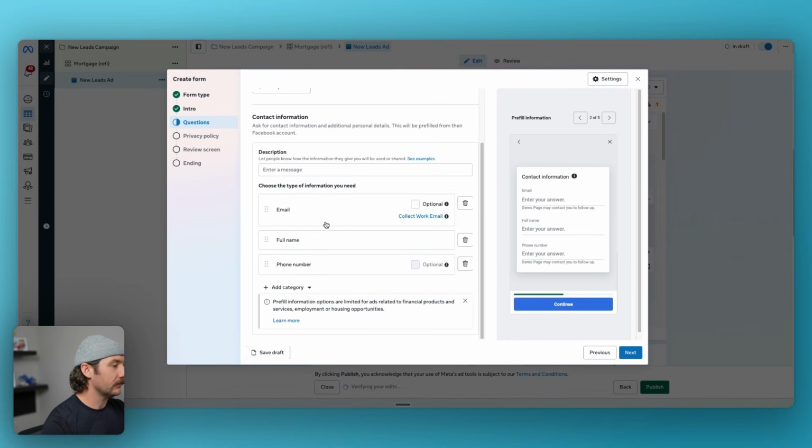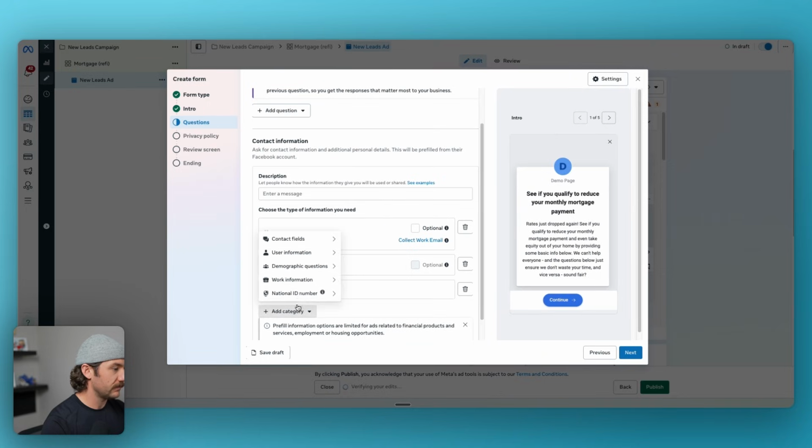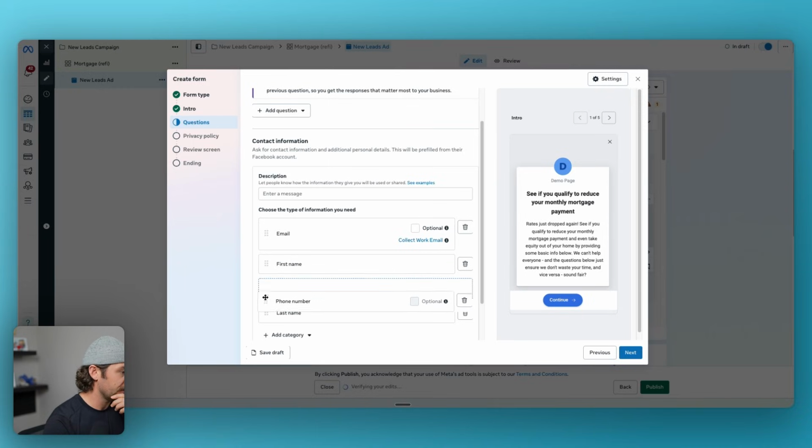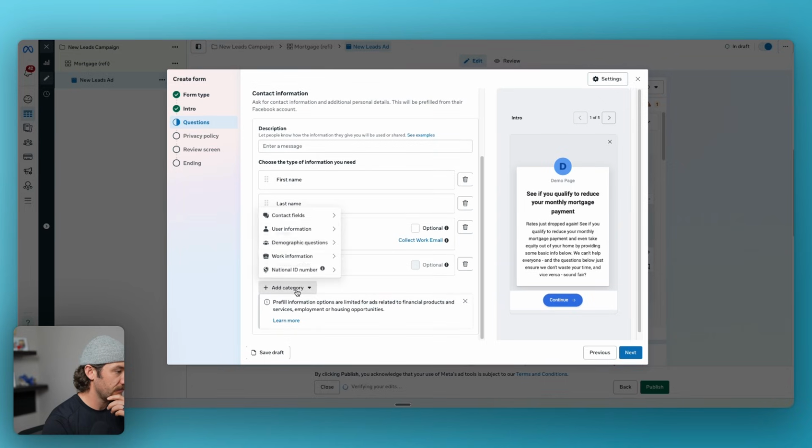And then with mortgage, I'm going to be a little bit limited here on what I can do. I like to take out full name, and I like to go first name, last name. It just works better with CRMs, and you run into less issues than having first and last together. We like to put things in order of how easy they are to answer. First name, last name, easiest. Next is email, then phone number. We're going to be pretty limited here, like I said.